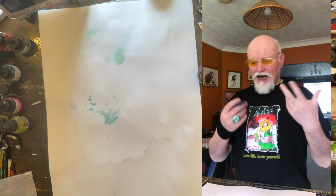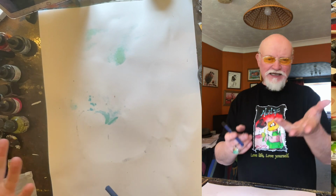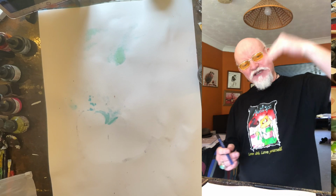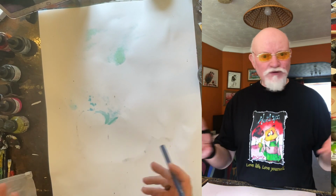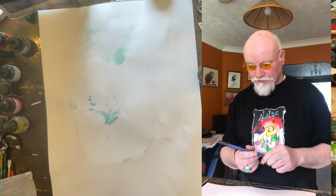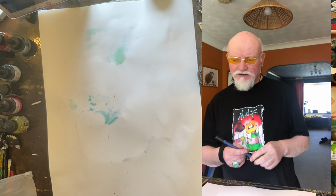Now, my approach to some of the drawing lessons, you might have seen me draw the hare and the goat and things like that. If you haven't, go and watch those videos, because although it's from a side angle, there's a lot of really good stuff in there that will give you the basics of everything I'm going to talk through on this drawing teaching channel. So we're going to break our mind down into the very simplest things.